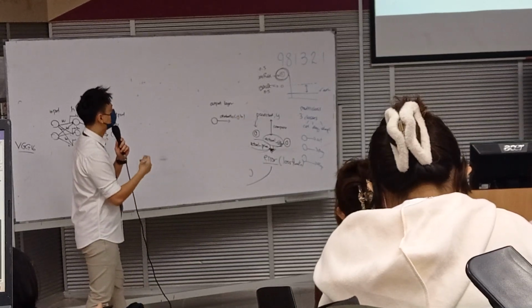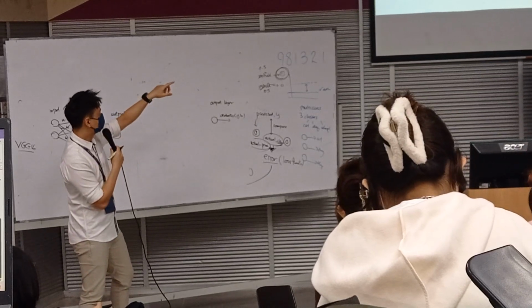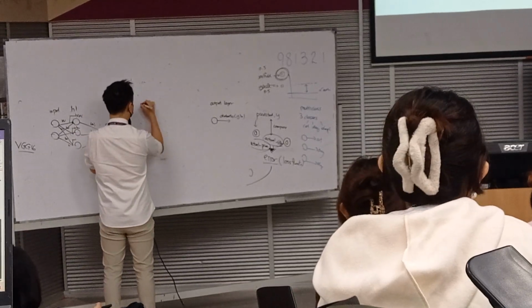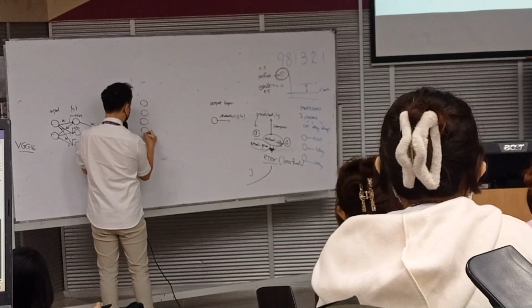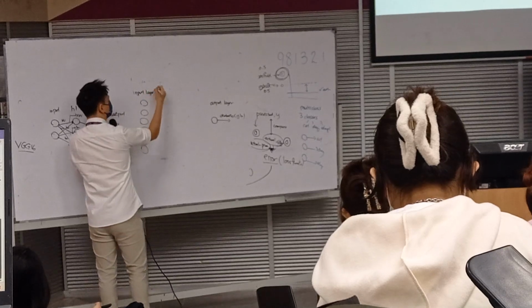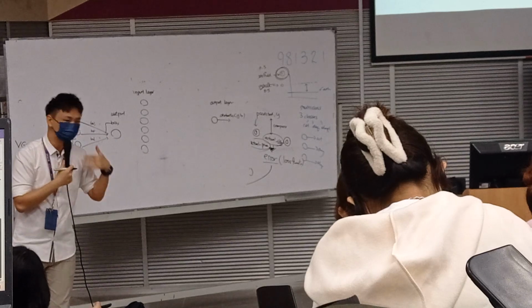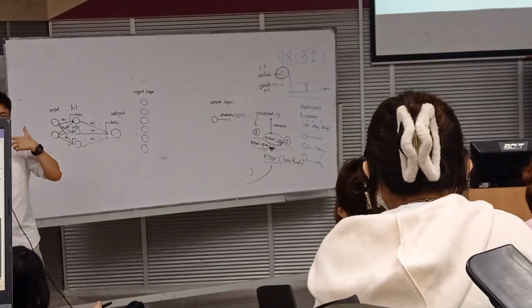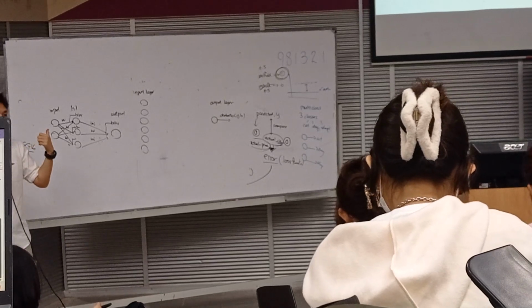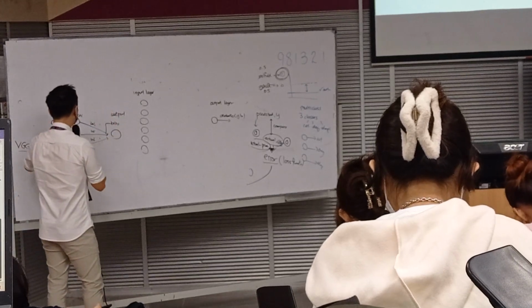For the input layer, how many neurons do you draw? It depends on how many features. You have patient ID, blood pressure, glucose, insulin, BMI, and age. That is 6, so you have to draw 6. This is called the input layer. But here, patient ID is actually not very important. You can just put it inside the neural network, and it will eventually abandon it for you. It will adjust the weight and assign a low weight to the patient ID.